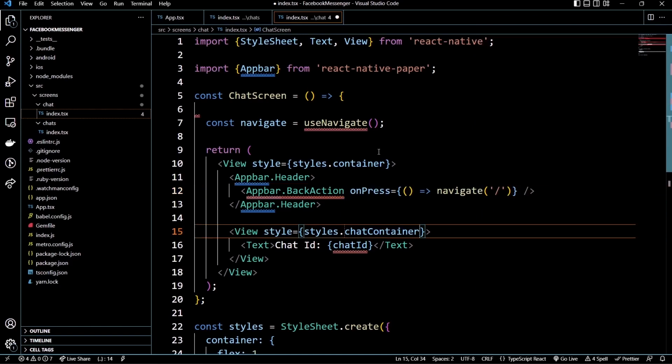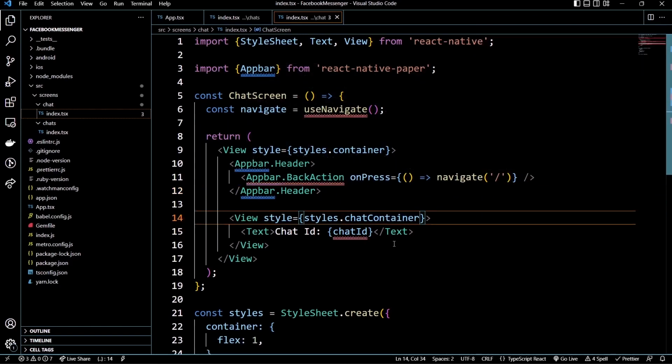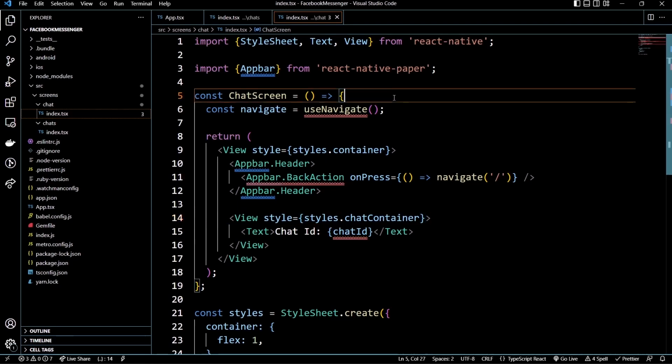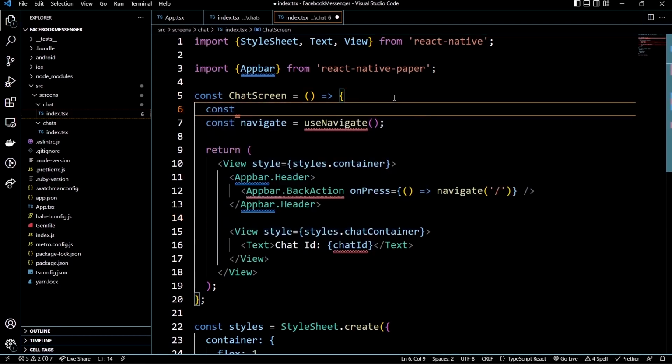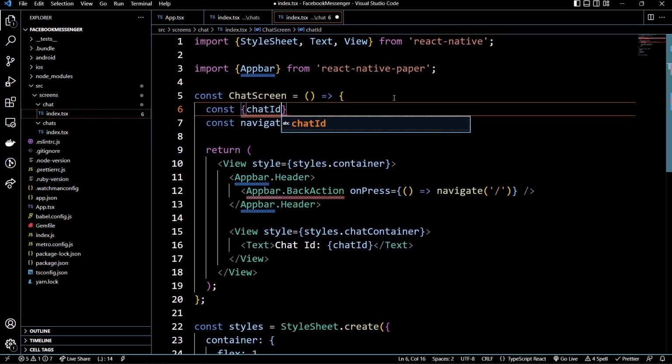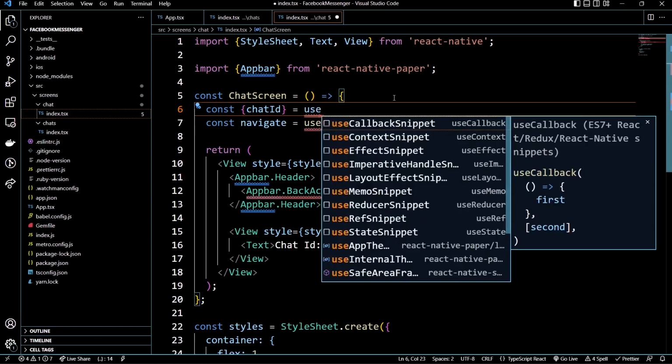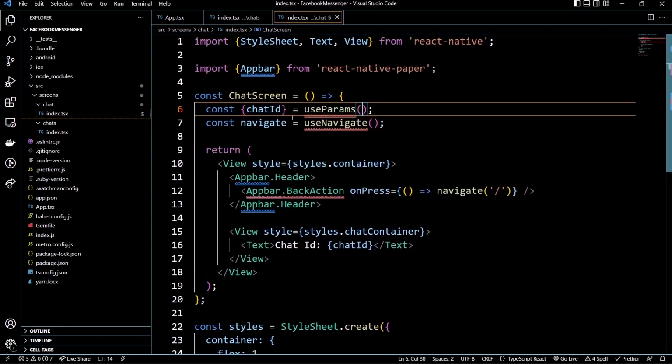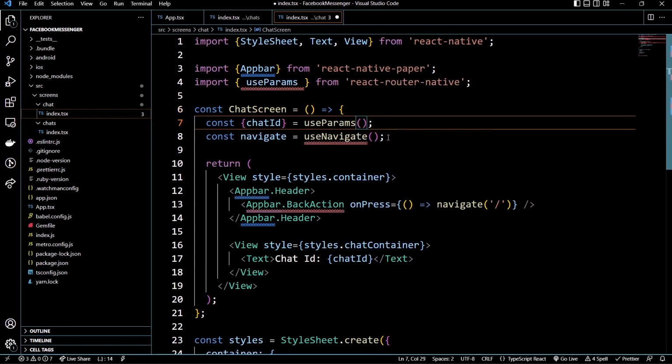So that just happens to work out nicely. Now we can use the params to get the params. So let's get the chat ID. We can destructure that from the use params. So let's bring that in. And let's also bring this in here.